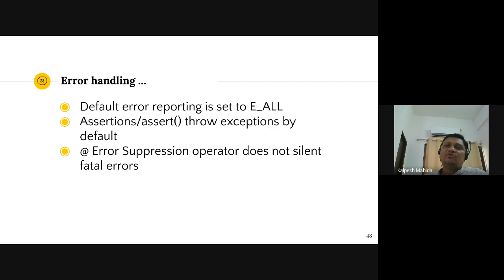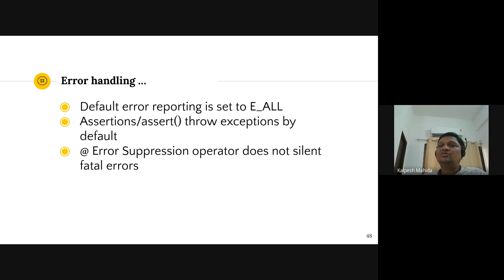Apart from that, we have some miscellaneous improvements. For example, E_ALL is now the default. The error reporting is now E_ALL by default when you are installing PHP. Of course, you can still override it. And assertions throw exceptions. Earlier, it was not the case.